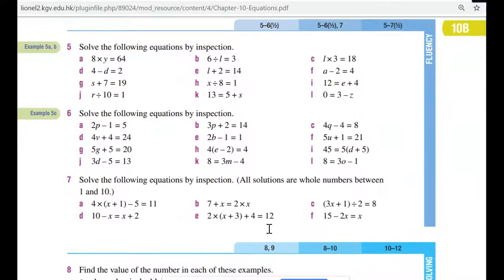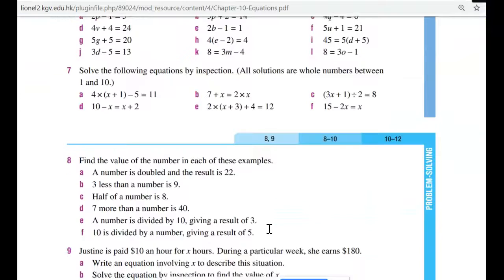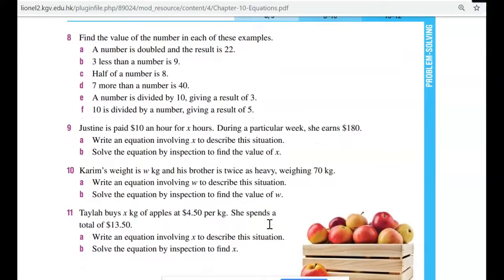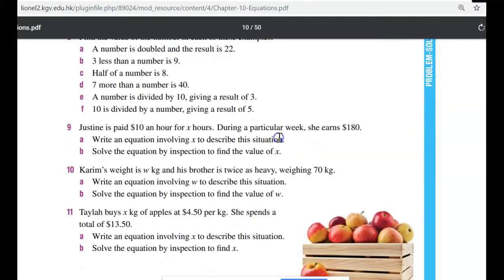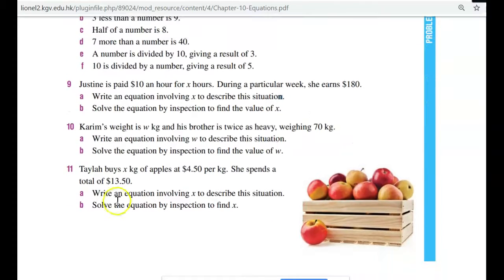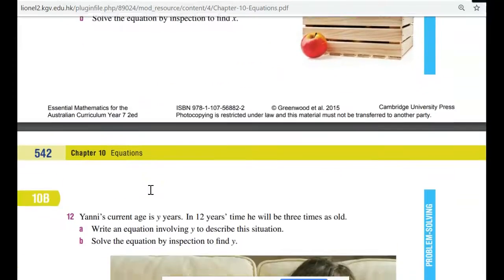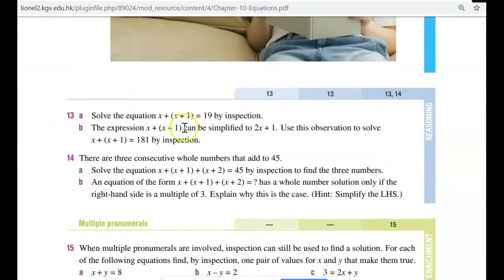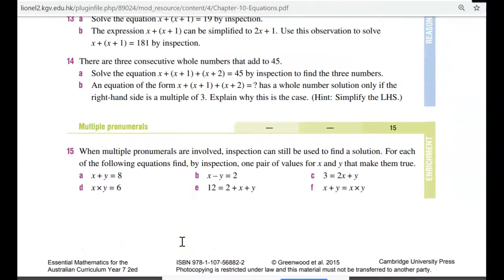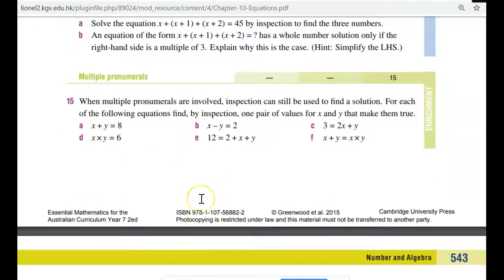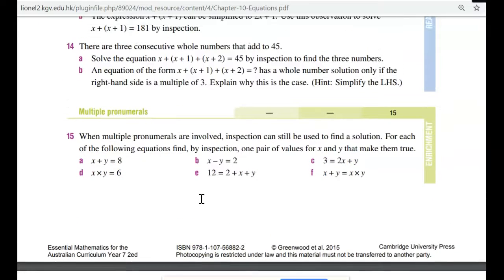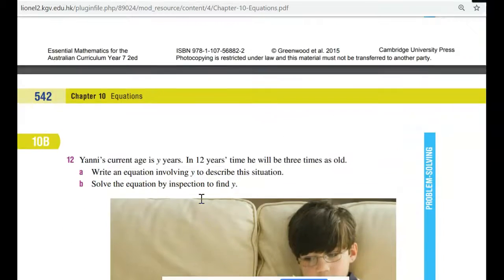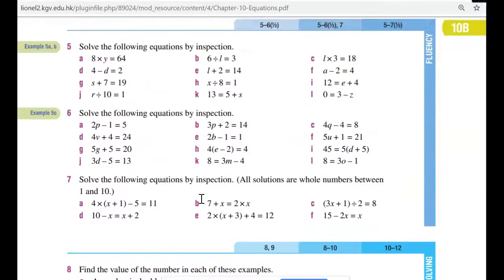If you're quite confident with this, or you've done a lot before, the extension is to go down and keep going through this activity. So you've got the problem solving questions here. You might try a few of those, or you might keep going and go all the way into the reasoning section. It's getting harder. And then the final question is actually an enrichment question. It goes all the way up to question 15 for those of you who would like to do it or you've done this sort of thing before. All right.